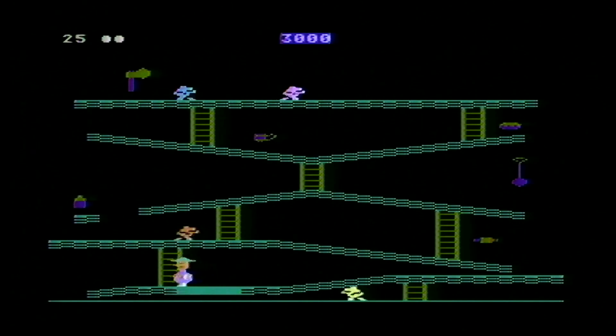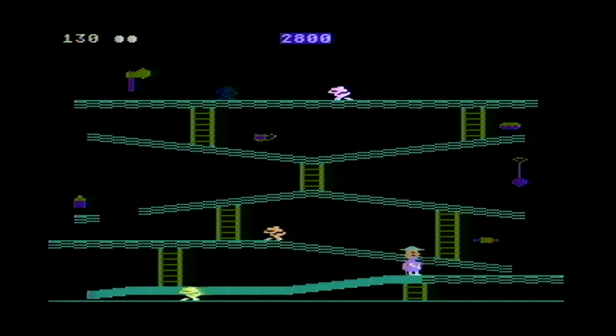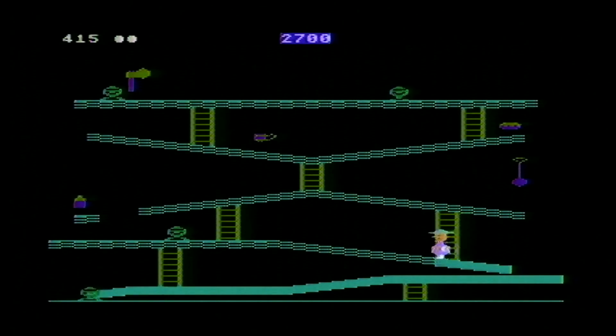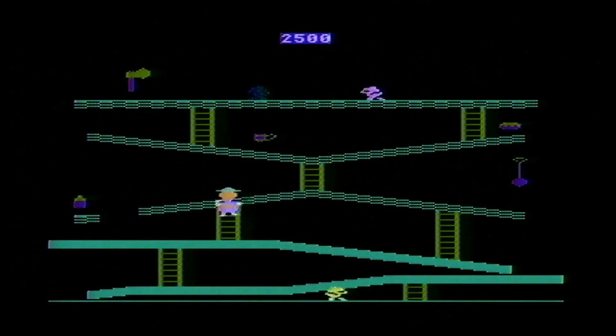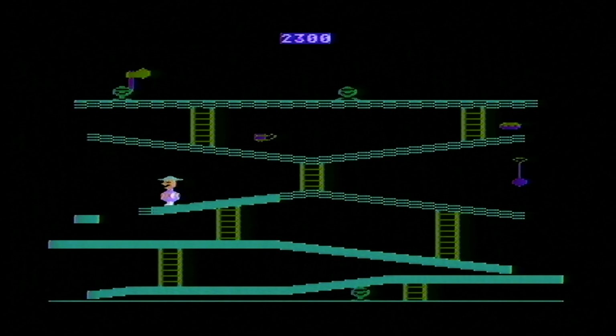One thing I like about this game in particular is it actually plays very well with the original 5200 controller. I can't say that about many other games on the console, but it definitely plays good. Jumps are still a little tricky, but if you can figure that out, great game.